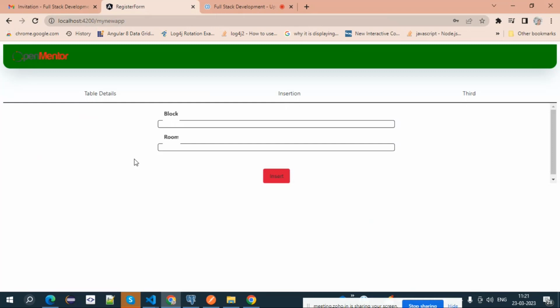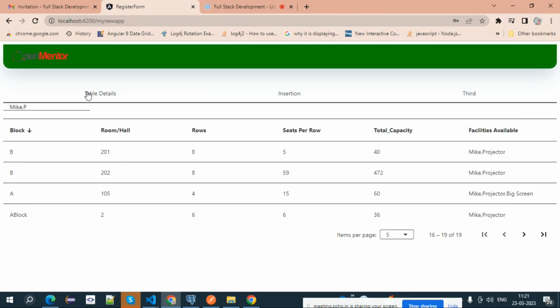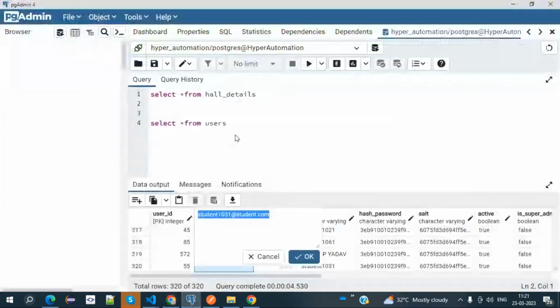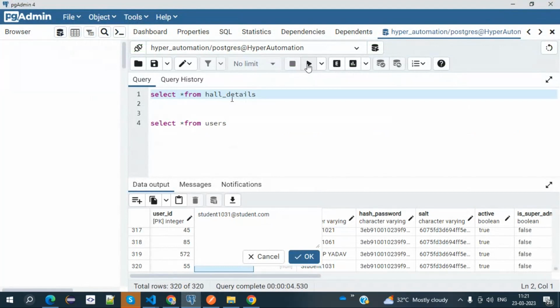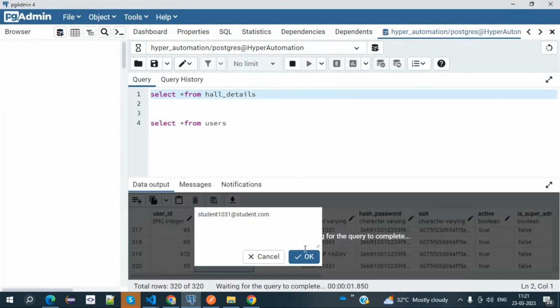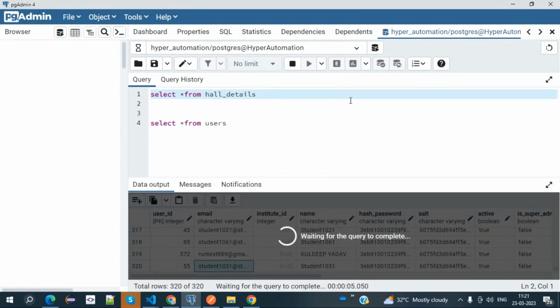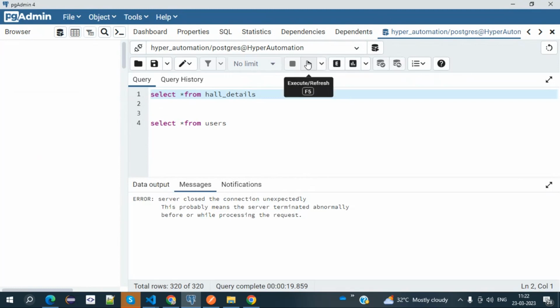So in today's class, what we are going to learn is this. In the first tab, I had shown you the table for getting the value. For the same table, which is available in my backend, I have a table known as hall details. Whatever is there in my hall details, those values only I displayed in my mat table. Now I want to insert a value into my backend, and that should be reflected in my table also. This is what we are going to do first.